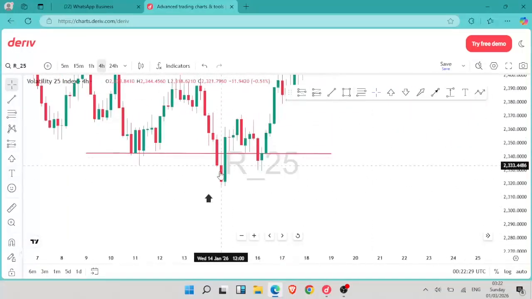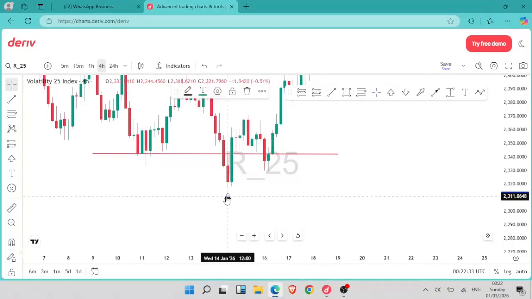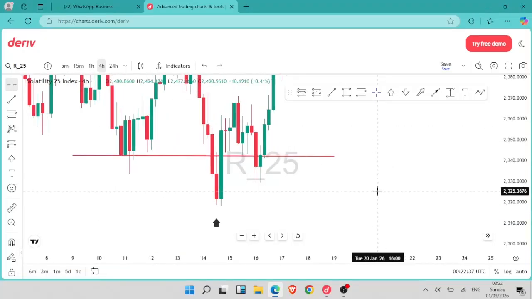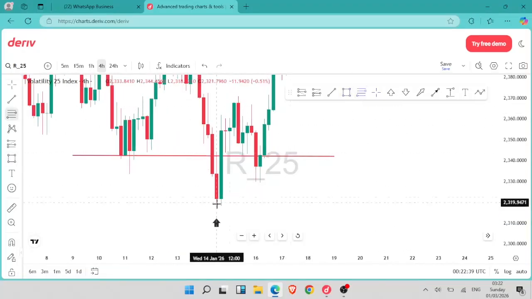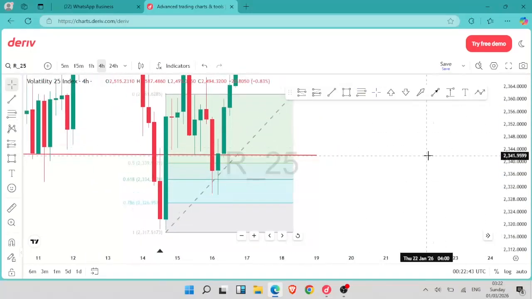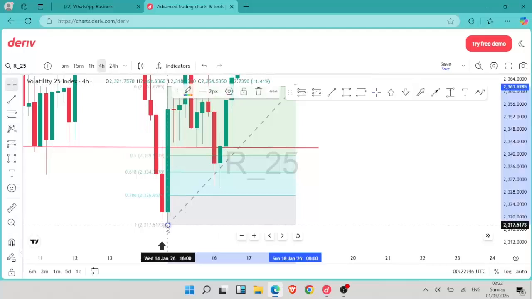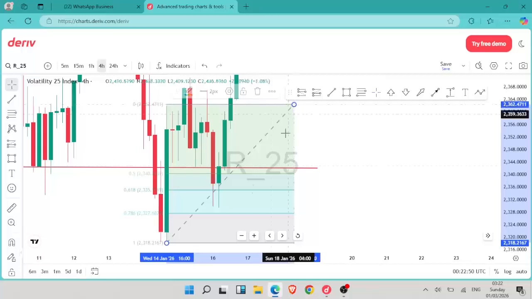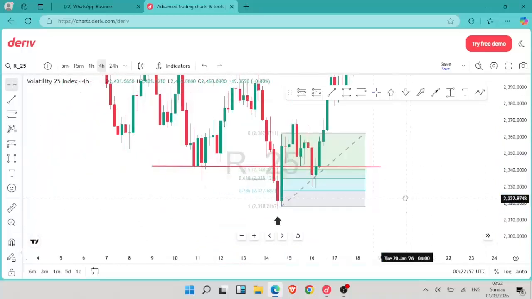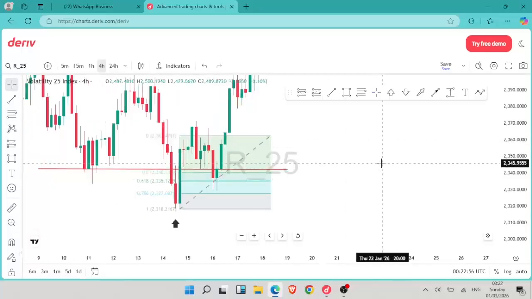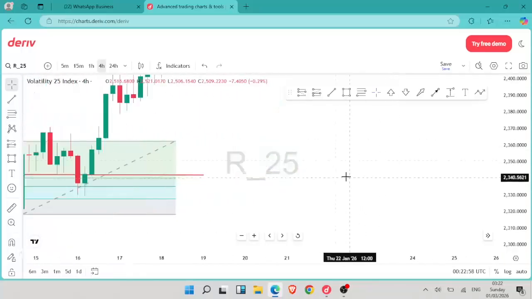It was a bullish engulfing candle. You can see that. So this bullish engulfing candle in the 4-hour time frame gives us a range that we can work with. So this range means that we are waiting for price to retrace to the 50% level of this range, and then we take buys because the bullish engulfing candle has given us a bias, a bullish bias.